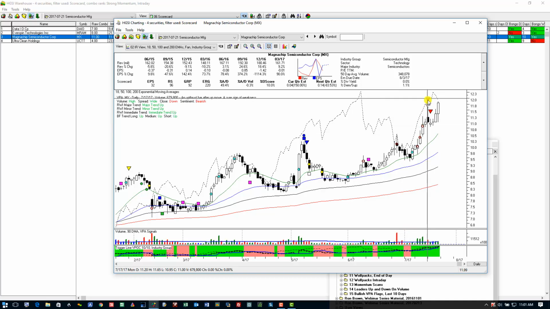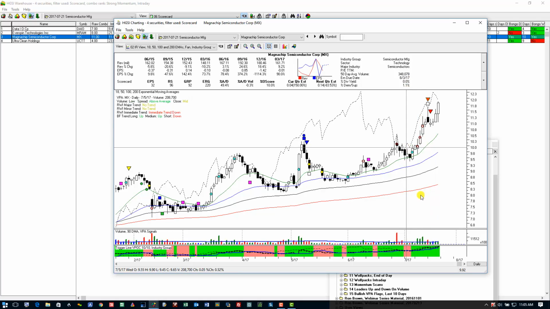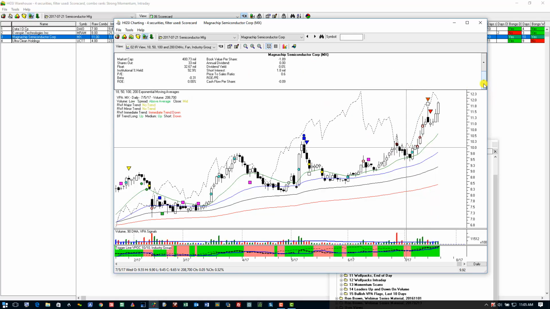Here there are some caution signals. The group is actually carrying the stock. It looks like it may want to go again. It's still a couple of weeks away from earnings. Looks strong. I want to check something here. 33 million shares out.